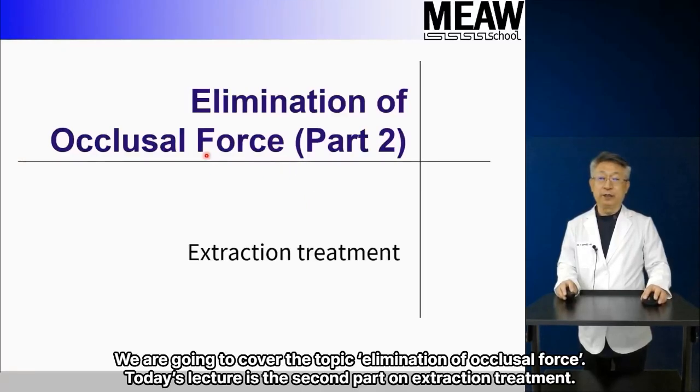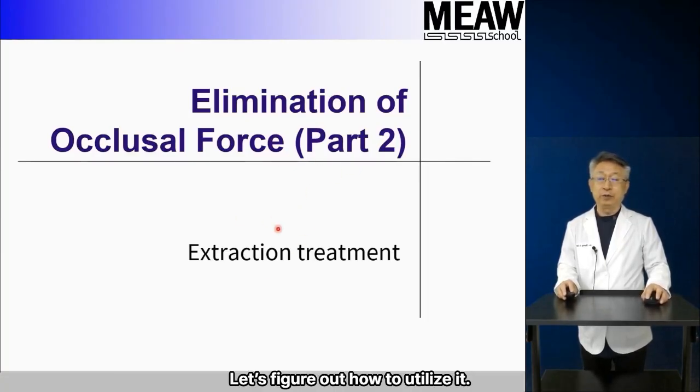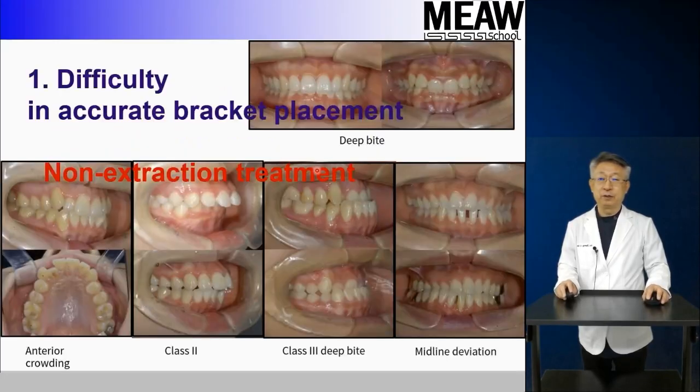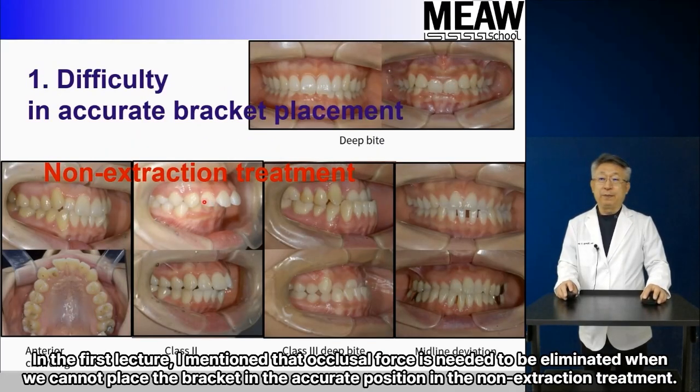We are going to cover the topic, elimination of occlusal force. Today's lecture is the second part on extraction treatment. Let's figure out how to utilize it. In the first lecture, I mentioned that occlusal force needs to be eliminated when we cannot place the bracket in the accurate position in non-extraction treatment.